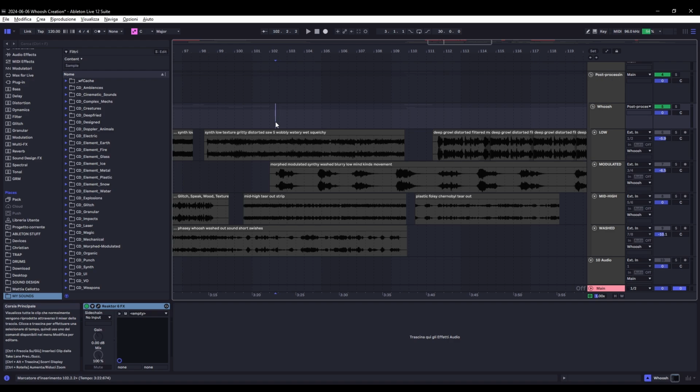One last tip that I give you for this template is, as you probably saw before, not every single time I pressed play, things sounded perfect. But the cool thing about this template is that if you press play from one point, it's probably whatever. Press play 1 second later, and it's great because some of the samples have a sweet spot, and you will find them only by going through each one of them. It takes a bit of time, but I think it's overall a super fast process because you just drag and drop sounds from your own library, put them in the tracks, and that's it. You basically have infinite whooshes.